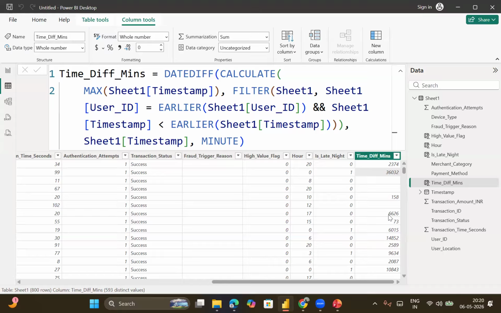Great. Okay, so fine guys, this is actually the column which we want to create for our next boundary condition. Right now we have completed two boundary conditions. The third boundary condition is we want to check if any transaction happens in that 15-20 minute gap, then I can flag it or label it as a fraud.